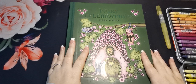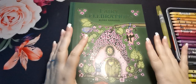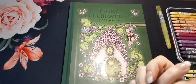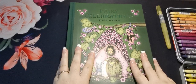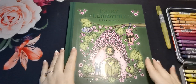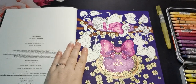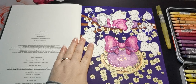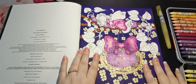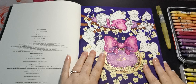Okay, I figured it was about time I got my stuff together and completed the page from Fairy Celebrations by Klara Markova, and we've been working on the nameplate page. It was a request that I coloured a page using Caran d'Ache Neo Colour 2s and also a request to use Prismacolors.